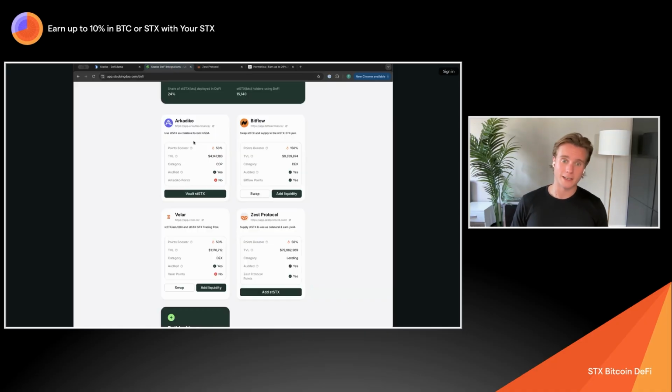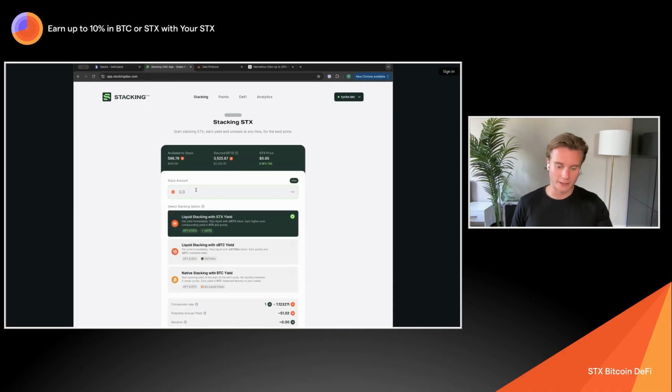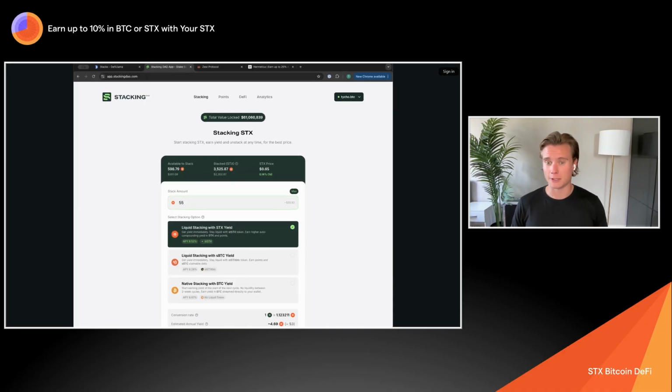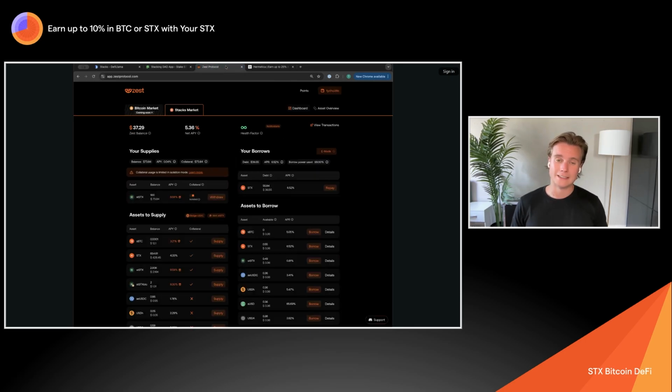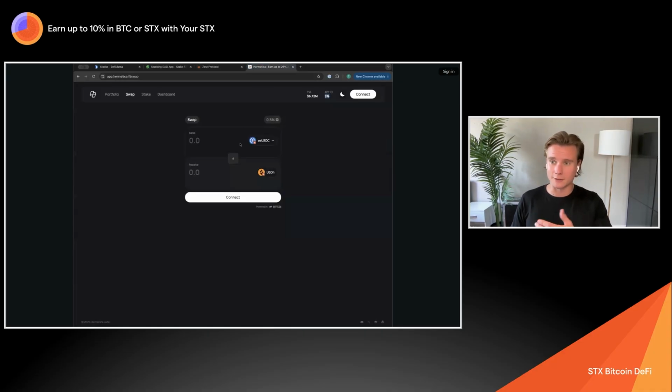I can now go back to Stacking DAO, right? Put my 55 STX to work here and essentially earn even more yield. So yeah, that's like one of the ways that people on Stacks are essentially boosting up their yield. Another very common way is to borrow the USDC, swap it on Bitflow, who I think you'll hear from soon, to USDH, and then deposit that on Hermetica.